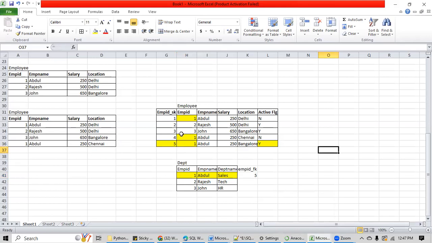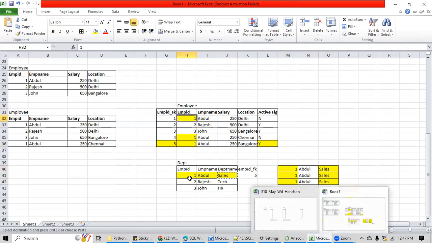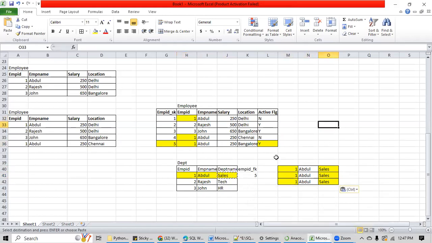Now, if you are joining employee and department based on the employee ID, you will get 1 Abdul, then the cells from here. Then you'll get again 1 Abdul, and the cells from here. You all know how the join works, right? And again, 1 Abdul, then you get cells from here. Now you got 3 records. Now your reporting manager will be confused about why we are showing the same data twice. It is because you are joining this employee ID with this employee ID, and you know how the join works. It will scan the entire data, even if there is a match. Correct? Clear? First of all, is this clear so far?